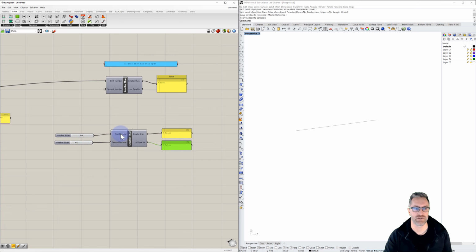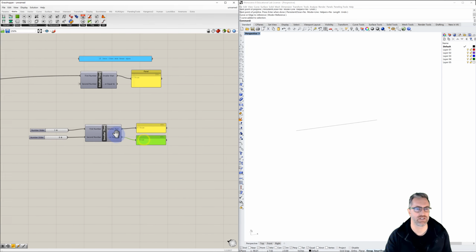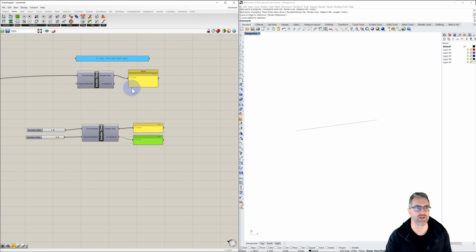Let's see as we change these, as we move this down. Is the first number smaller than the second number? Both of those are false. As we move this past 5, is the first number smaller than the second number? Both of those are true. And so we can use these logics, true or false, and this will either give us 1 or 0 as a way of coming out of this to control a set of other functions. And so let's build this kind of simple thing right here.